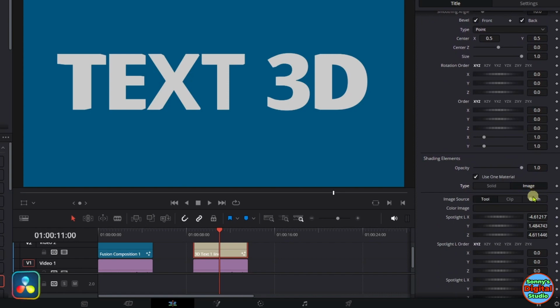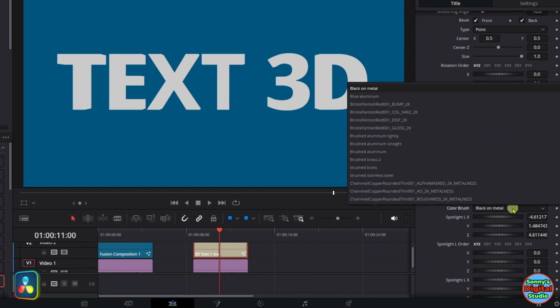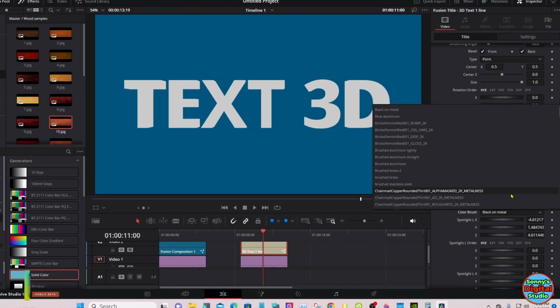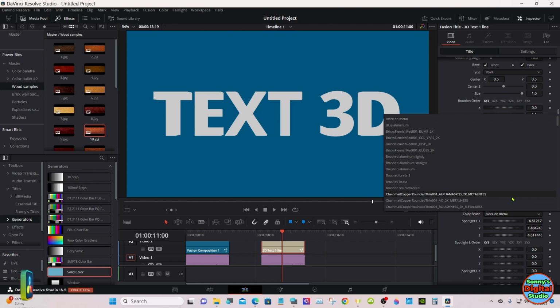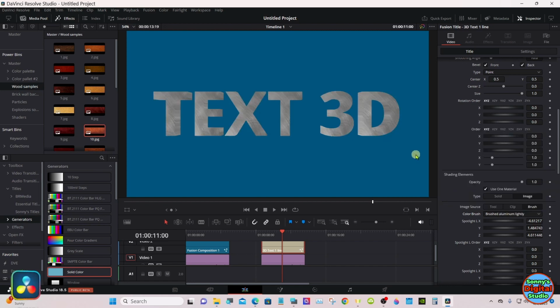Then you'll have a whole list. You can add to these. You can put them in. You just have to find the brushes folder to drop them in. Go to Blackmagic Design, follow the folders, and under templates you'll see brushes. That's where you can put the pictures in that folder that you can find right here. I just put brushed aluminum on, lightly brushed.